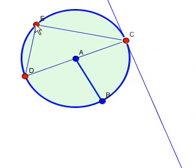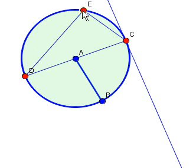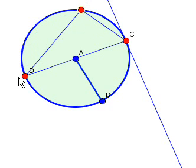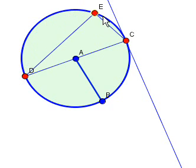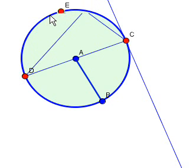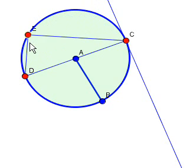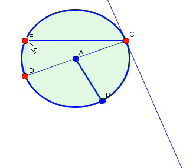If we move the point E around the circumference of the circle then keep an eye on the angle CED. You might notice that it never changes. In fact it is always 90 degrees regardless of where E is, which is an example of a circle theorem. The angle in a semicircle is a right angle.